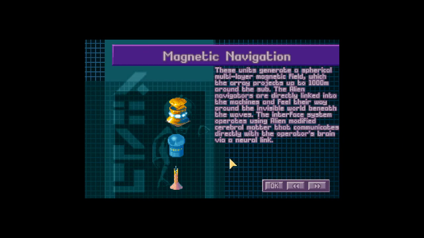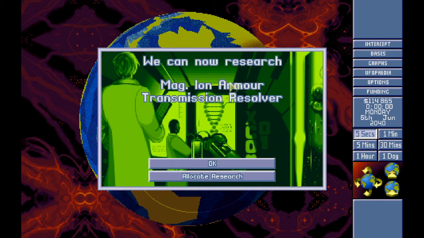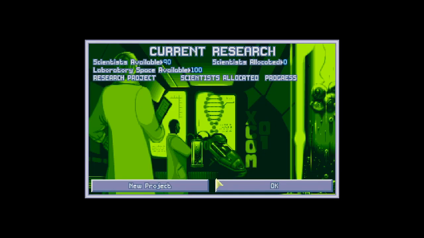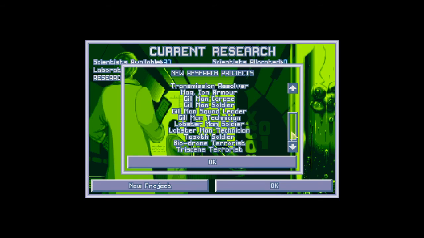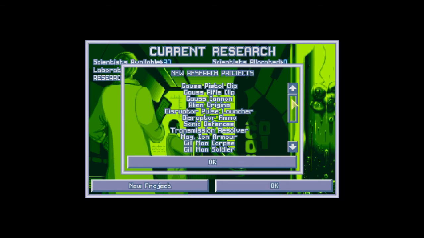Ooh, MagNav. So, magnetic navigation. These units generate a spherical multi-layer magnetic field, which the array projects up to 1,000 meters around the sub. The alien navigators are directly linked into the machines and feel their way around the invisible world beneath the waves. The interface system operates using alien modified cerebral matter that communicates directly with the operator's brain via neural link. Damn. And now we can get magnetic iron armor. Holy shit, guys. Mag armor is a game changer. Hey guys, guess what we're gonna go for? Guess what we're gonna go for? Bio drone. Where is it? Where is it? Mag iron armor. Best armor in the game.